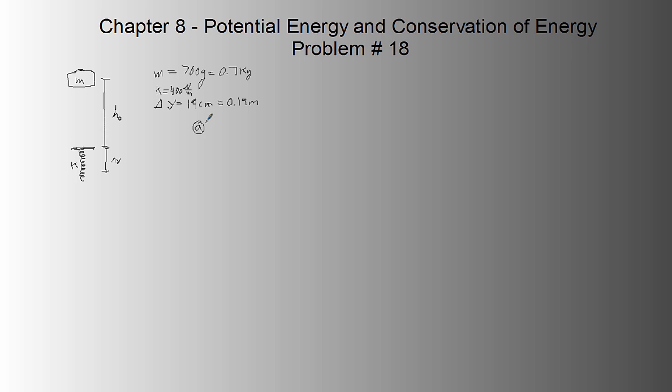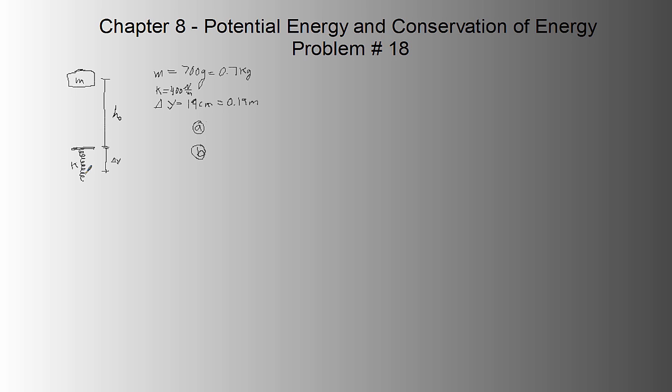Part A. How much work is done by the block on the spring? Well, the work done by the block on the spring is going to be the same as the work done by the spring on the block, which is part B. And in fact, due to Newton's third law, they're equal and opposite. The spring pushes up, yet is displaced down. So the spring will do negative work.